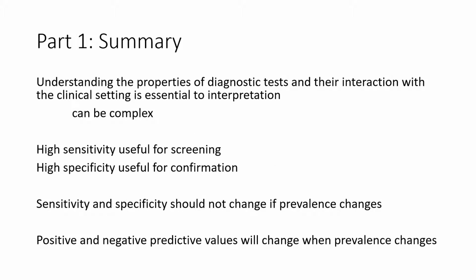All right, so that's the end of part 1. So let's do a quick summary. It's very important to understand the properties of diagnostic tests and how they interact with our clinical setting, and this can be very complex. We know that high sensitivity tests are more helpful for screening, and high specificity tests are more useful for confirmation. We reviewed that the sensitivity and specificity of tests should not change if the prevalence changes, but positive and negative predictive values will change when prevalence changes.